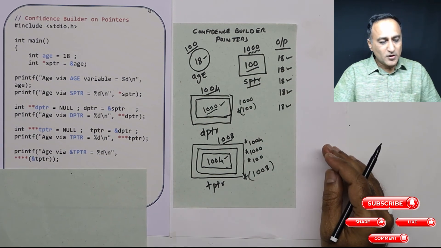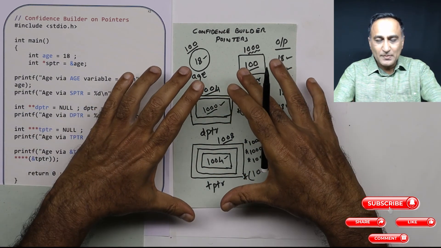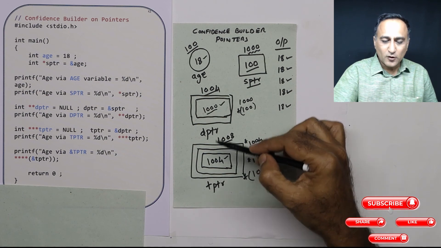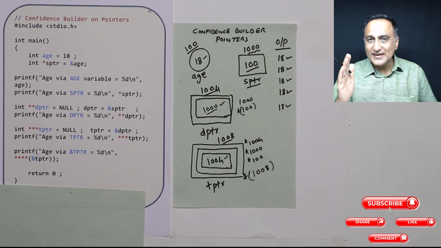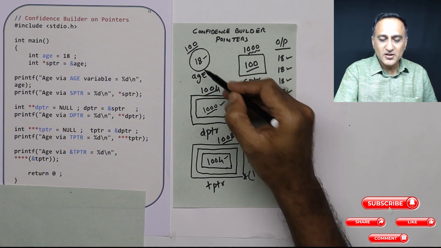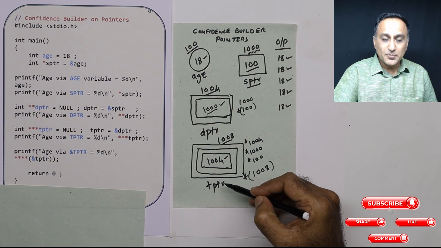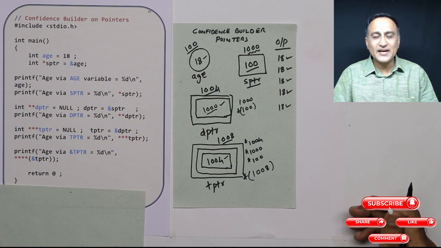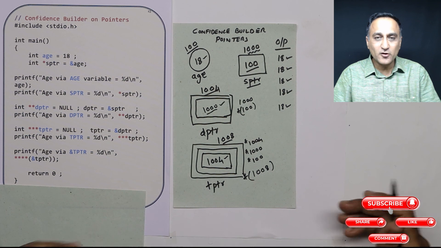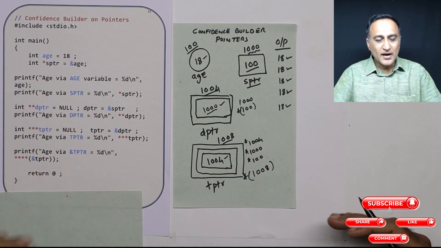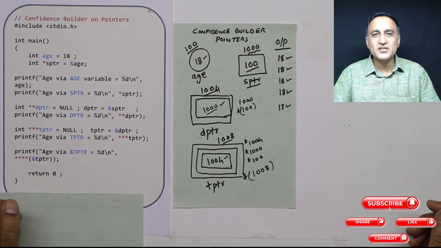So the moral of the story is: don't get afraid by the number of stars. Just draw it diagrammatically — for every variable, whether it's a pointer or a normal variable, give it values and addresses. Be careful that all pointer type variables can only contain addresses, not values. One star leads you to age, two stars lead you to 18, triple star leads you to 18 — the last star will generally lead you to an integer, character, or floating point value. If the last star is leading you to an address, then something in your concepts is not correct. Draw a diagram like this, do this program on your own, and if you are able to print all these results, then you have understood pointers really well.